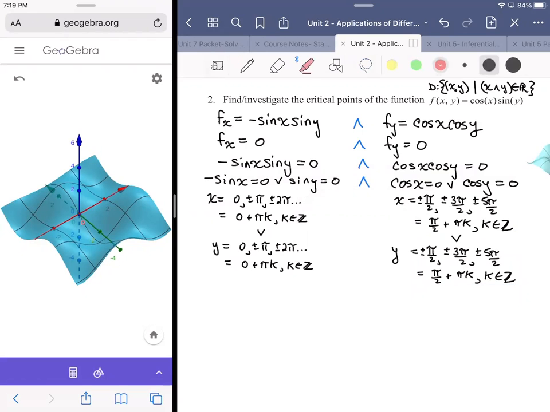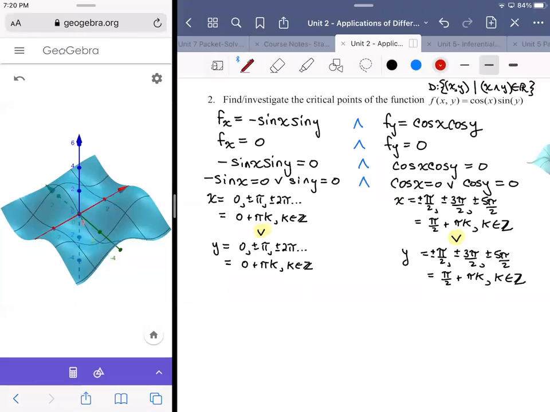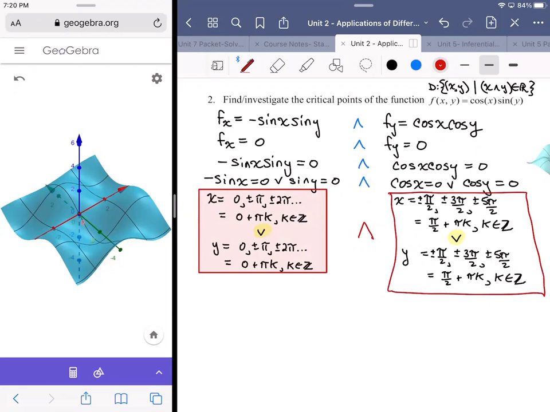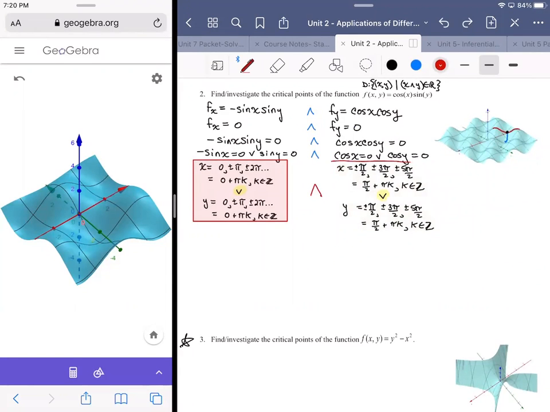All right, so these are a couple of ors, each set of ors separated by an and. So I'm just going to put a big old and right in the middle. So this set and this set, that's going to give me my set of possible critical values, but you can see it's not as simple as 1, 3. There's a lot more going on here than that. It's a lot more in terms of ingredients.